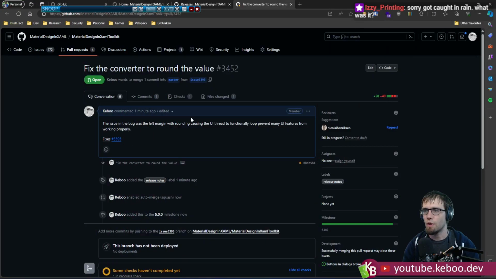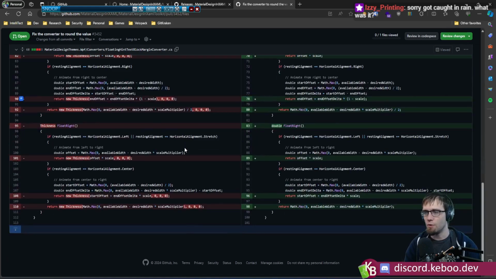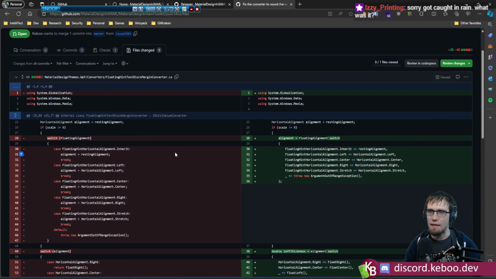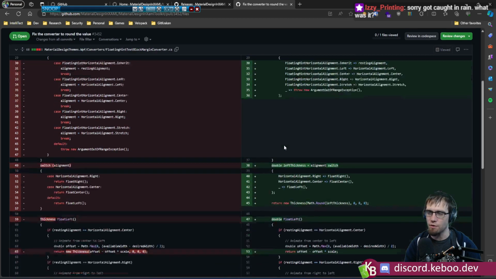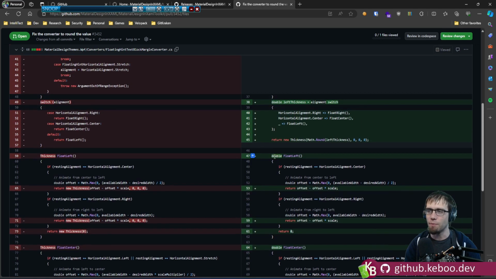What was it? Great question, Izzy. So here, I'll just show you. We eventually tracked it down to the smart hint having a converter that takes in a large number of parameters, some of which are actual width and actual height, and it was multiplying by a scale. So it was a rounding issue.